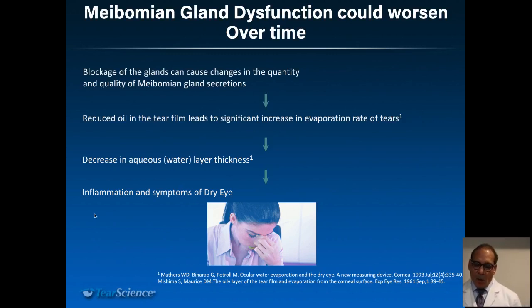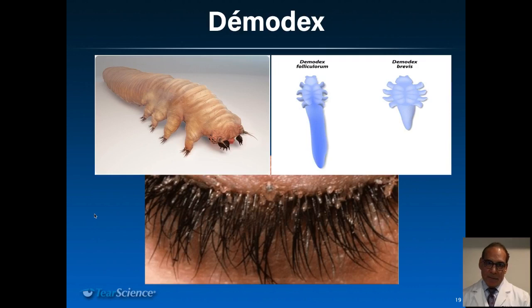Now, one of the other things that is relatively new information, in other words, over the past 2 or 3 years, is we've also known about this little critter that can infest and basically live in the oil glands and the eyelash follicles, which is a relative of a dust mite. This little mite is called Demodex folliculorum. Demodex lives in those little glands and lives on the dried mucus and the dead skin cells that are inside those glands. This is a very enlarged picture of that little critter.